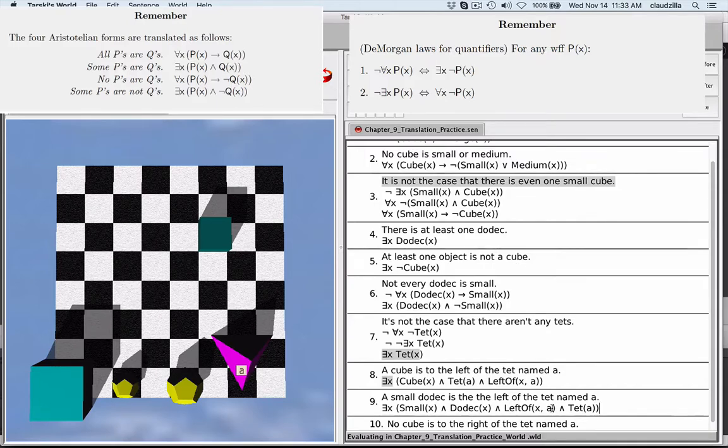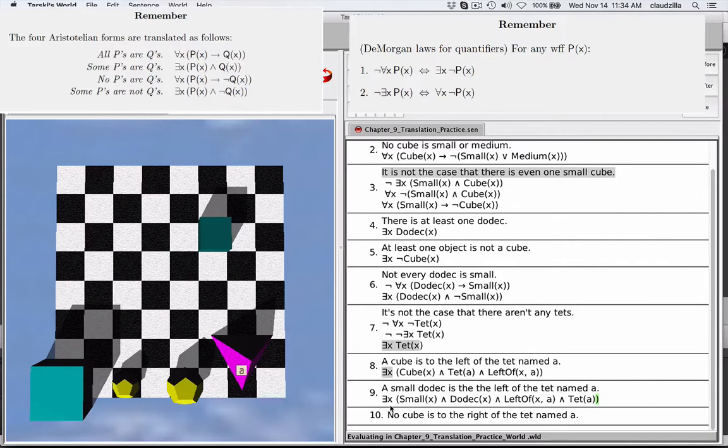Remember, when you have a series of conjunctions, you don't need to separate them out with parentheses, but remember that you do need to bind your variables to the quantifier, in this case an existential. Notice that, just real quick in terms of translation tips, the article A can implicitly refer to a universal, or it can implicitly refer to an existential.